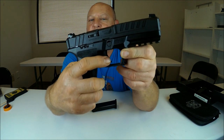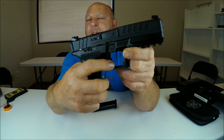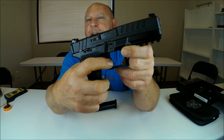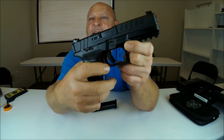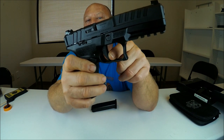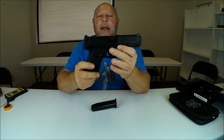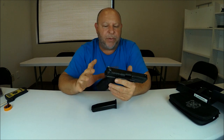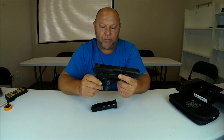So if this trigger was to get caught up on something on your clothes or something like that, and it just grabs the edge of the trigger, it could not go off or fire unless the center part gets pressed downwards or engaged. So that's the idea behind it. Now, as with anything, I always tell people safeties are man-made. They can fail. So always be cautious with your gun with that in your mind.